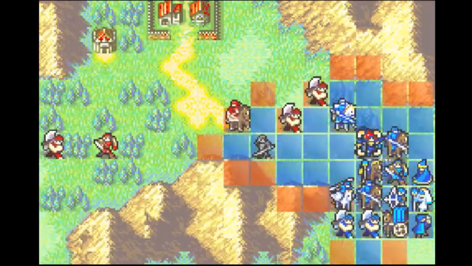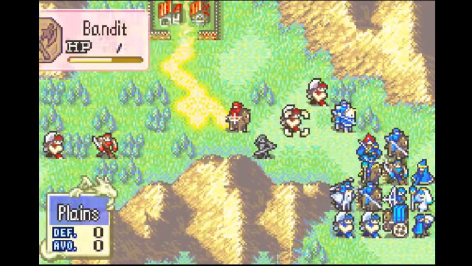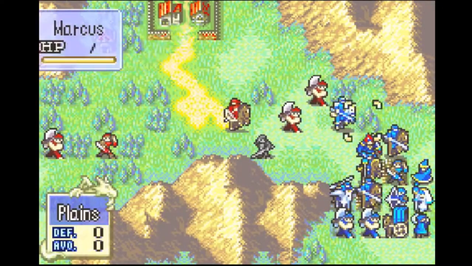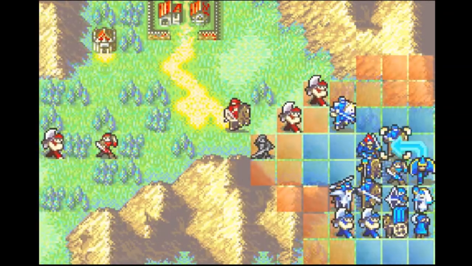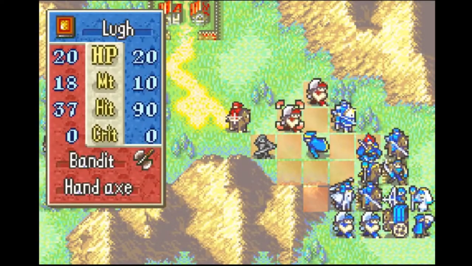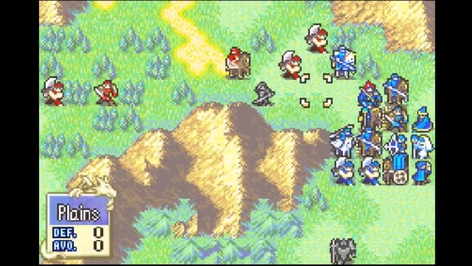Boxing in is also not an option because no one can get on top. So I think the play is probably to retreat here. If we go back to the forts, maybe we need to kill one of the fighters. Roy deals 10. Okay, so Roy plus Lou could get this kill. And then, do I have enough rescue power?